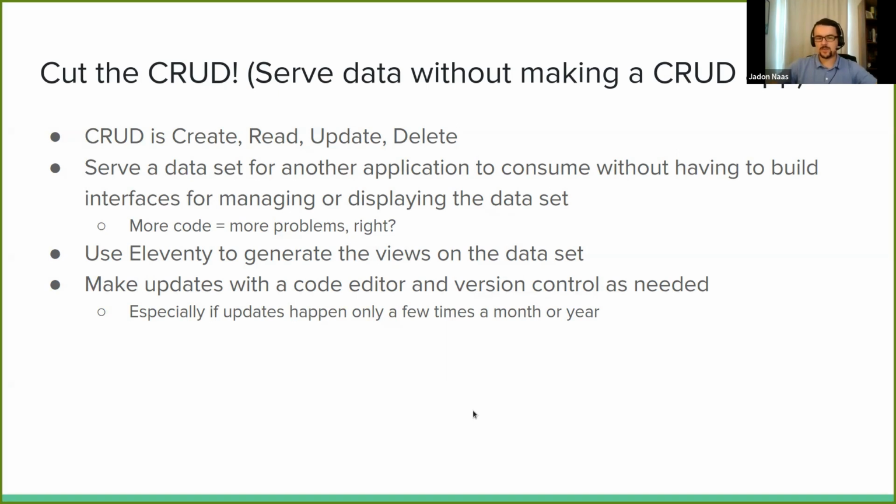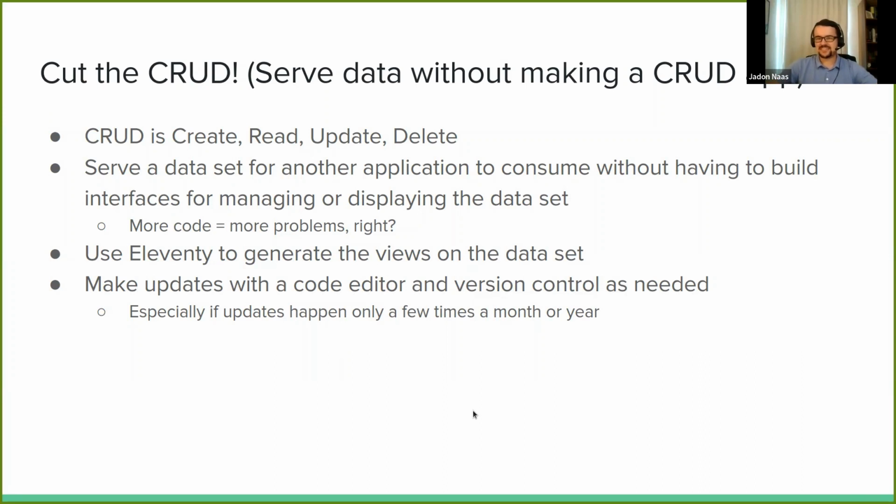I wanted people on my team to be able to make updates and changes as necessary. The data wasn't going to change very often, maybe 2 or 3 times a year, I would say. And I wanted people to be able to get in there and manage it. In a lot of cases, what this looks like for development teams is you have a database, you write a simple web app that you then have to maintain. And all it is for is just CRUD: create, read, update, delete. That's all it is.